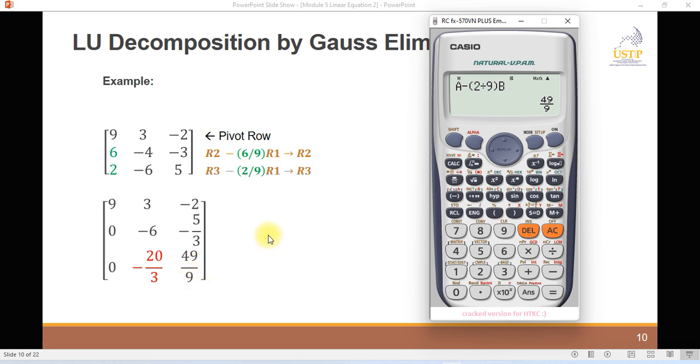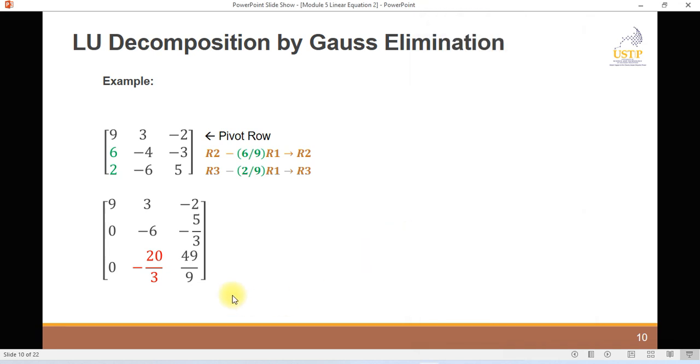Okay? So, given that we have already solved for the next, we already have 0 at this portion, but what we need is that we also need to make this part to be 0 because we want this matrix to become an upper matrix, as we have discussed in the previous slides. Okay? So what we will do next is we will change the pivot row.